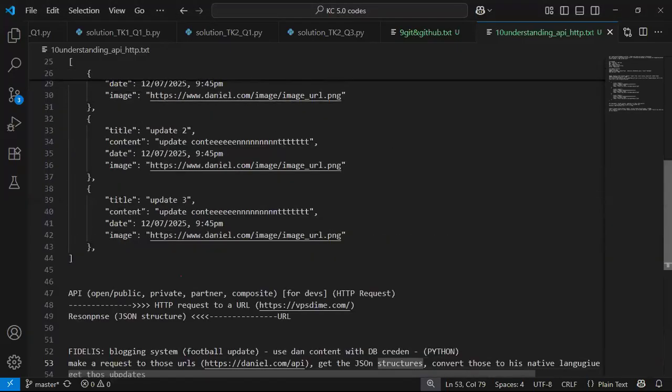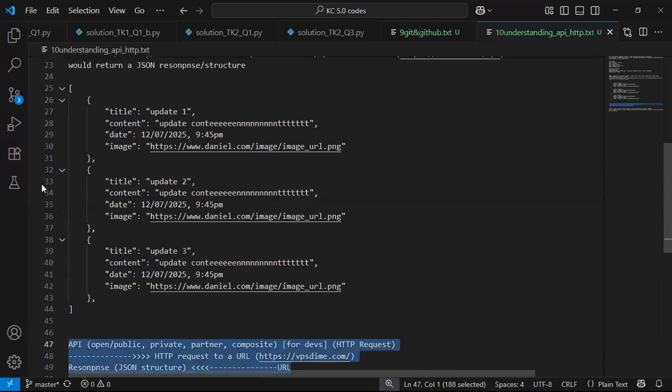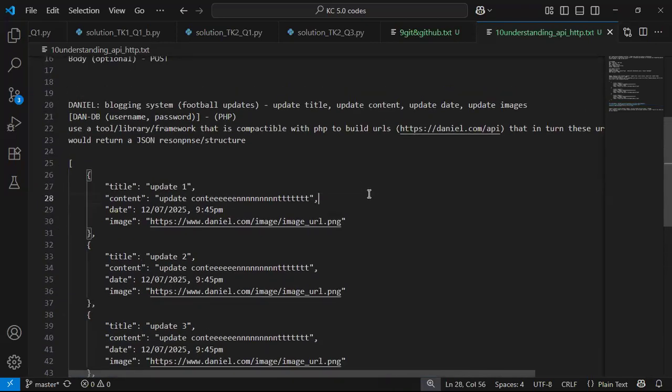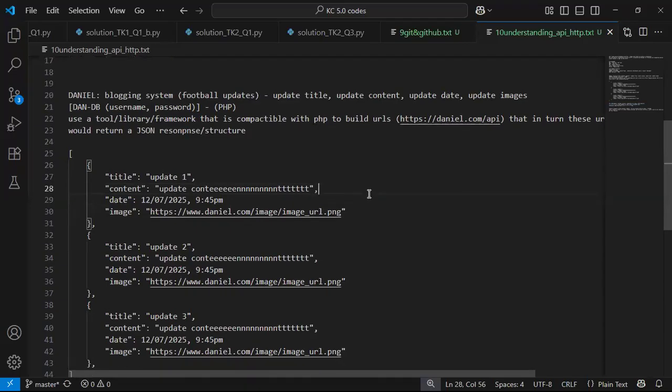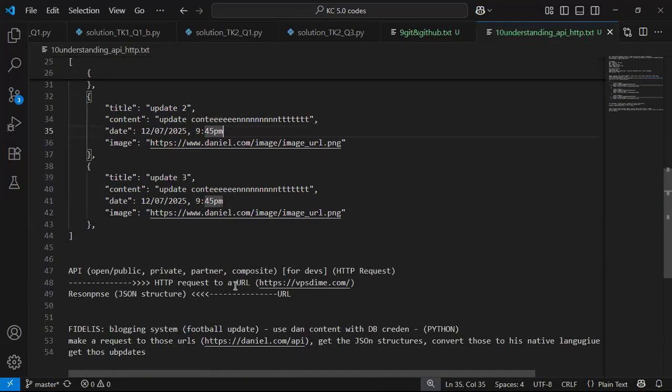All right. So now let's see how we can carry out this whole process in actual coding. Let's go back to our Fidelis and Daniel illustration. Most of the time, you don't expect Mr. Fidelis to copy this URL, go to his browser and paste it just to get this response. So there should be a way of automating this whole process via programming. We don't necessarily need to open our browser and paste the URL to get the response, because your browser is only limited to doing GET requests.